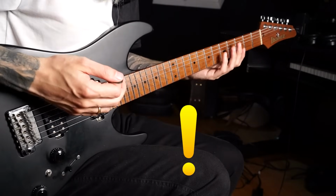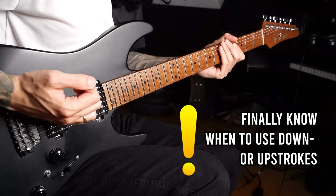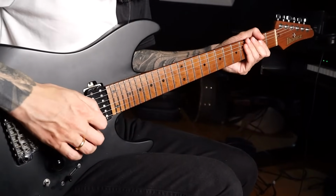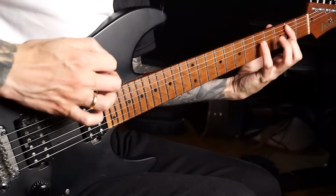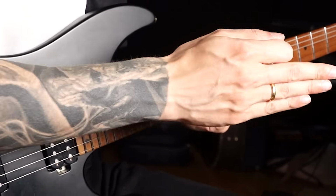That's very important, because not only do you always know that way when to use a downstroke or an upstroke for your licks, it will also always feel natural because you're in that system of down, up, down, up. So if I decide to play a dead note as a variation of this lick on the first note instead of a rest, my entire picking pattern still works, because all my picking strokes are placed correctly when I think about that continuous 16th note grid.